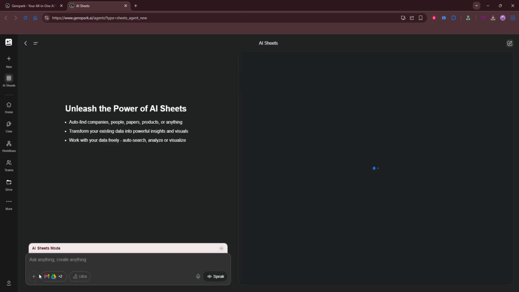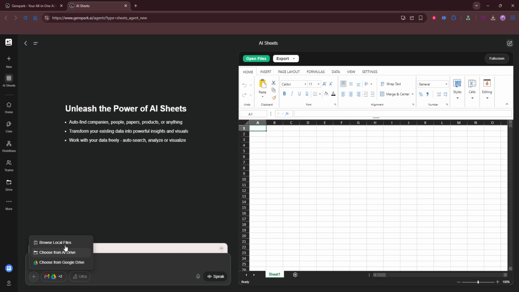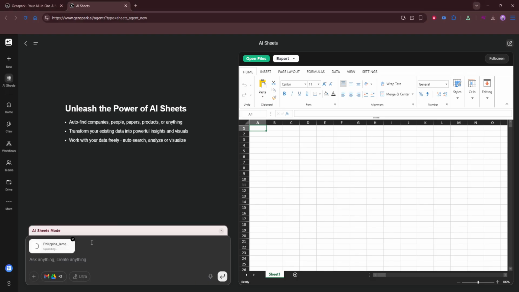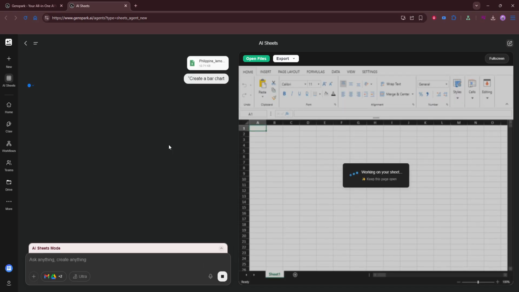Next, bring your data into the workspace. You can upload a file or paste it directly. Before you do, take a moment to clean it up. Make sure each column has a clear header. Avoid merged cells and keep numbers as numbers, not text. If you're handling sensitive information, replace it with placeholders. A tidy table now will save you a lot of fixing later.